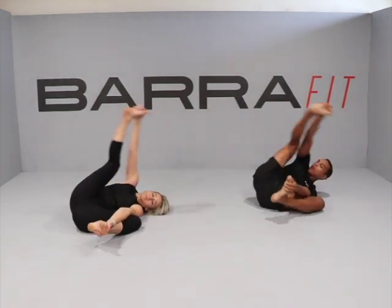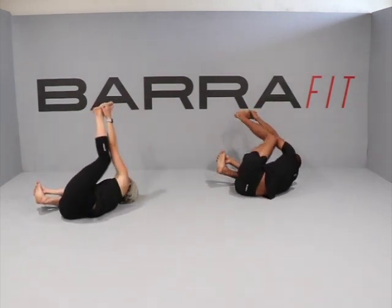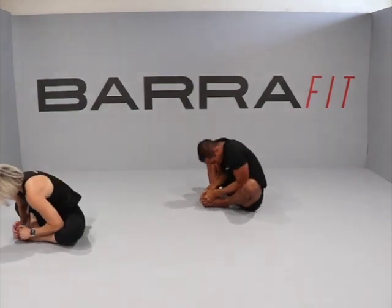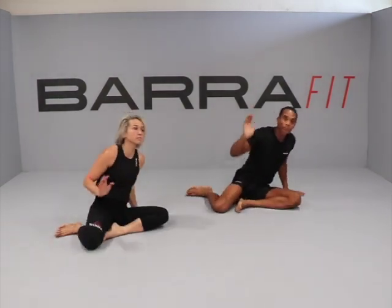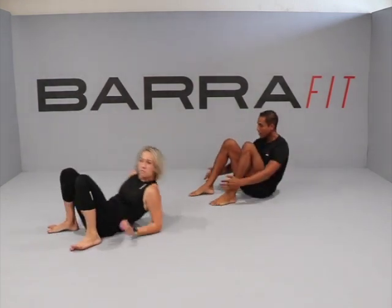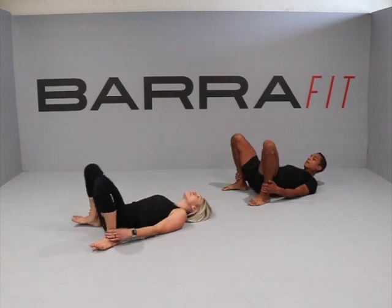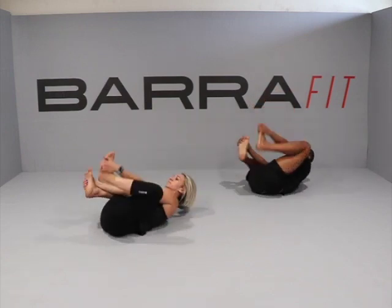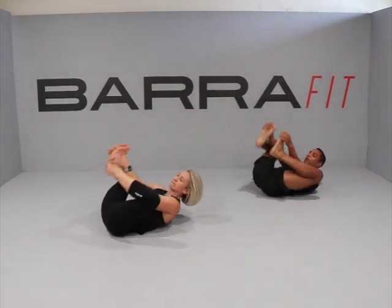Good. Deep stretch here. Other side. Deep stretch. Flexing the toes. Putting the feet together. Stretching over the top. Good. Big reach. Nice. Hips up high. Grabbing on the toe. Locking the leg out. We're under 2 minutes left here.